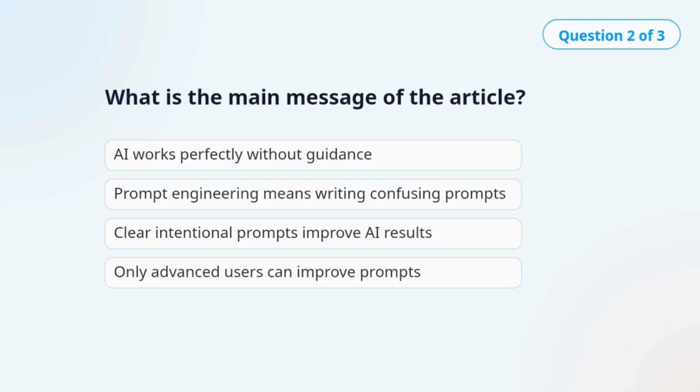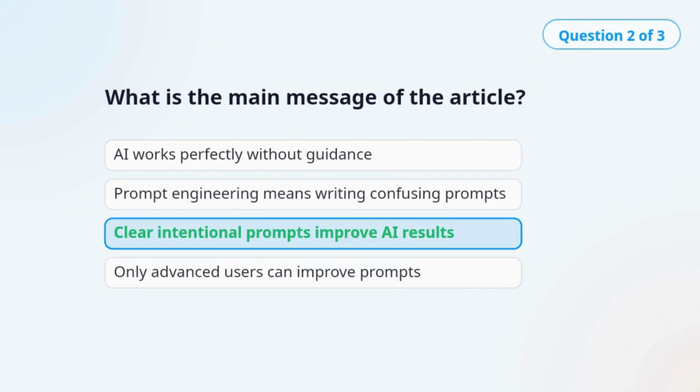Question 2. What is the main message of the article? The correct answer is clear intentional prompts improve AI results. The article emphasizes that prompt engineering is about clarity, intention, and choosing the right technique for better output.